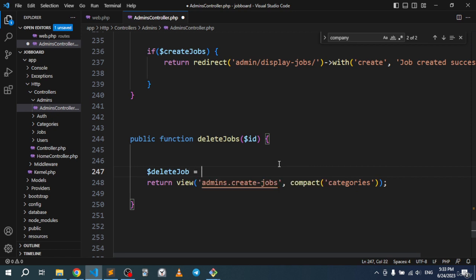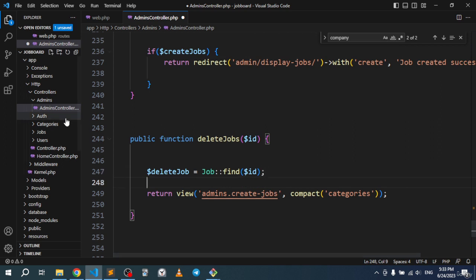This will equal the job model right here. We're going to find the ID. After finding the ID, we should delete the image first, and then we will delete the record.